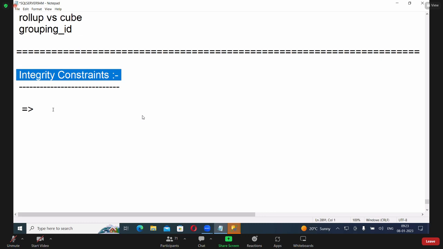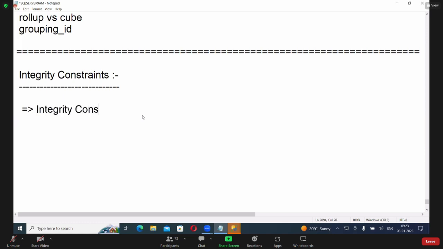So, integrity constraints. What do constraints mean? Constraint means rules.